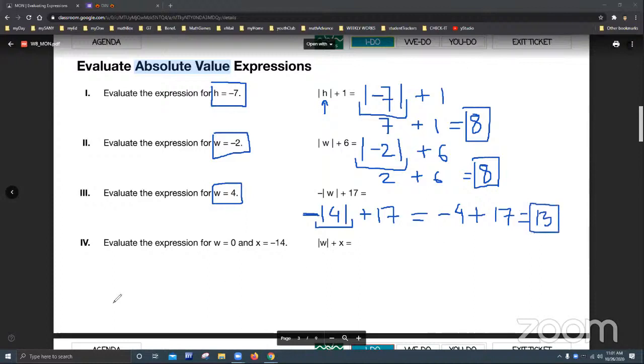What you need to remember is, I'm going to write it down with a different color on the bottom. There is a huge difference between these two. Seeing a negative sign in front of the absolute value, look at this, in front of absolute value 4, the result for this one is -4. But if you see that the negative sign is inside of the absolute value parentheses like this, the result would be +4. So that's the difference. If you see the negative sign outside of the parentheses, you still need to put the negative sign in front of it. But if it's inside of the parentheses like this, it becomes positive, okay?